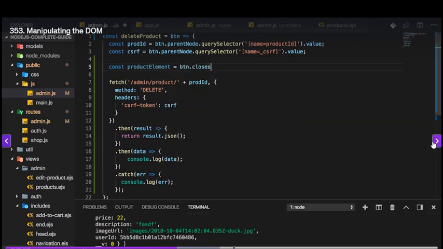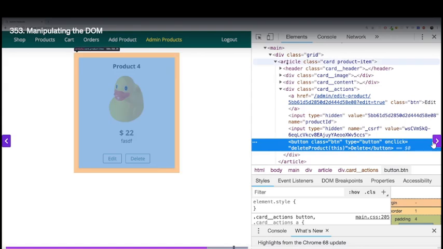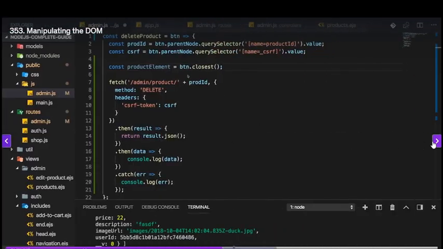And then there is a closest method provided by JavaScript. And you pass a selector to closest, which gives you the closest ancestor element to be precise. And there I will simply use article because I only have one article in my ancestor history here for this button. So if I select my closest article, that should be the element I want to delete.